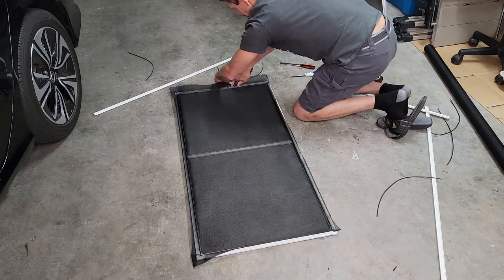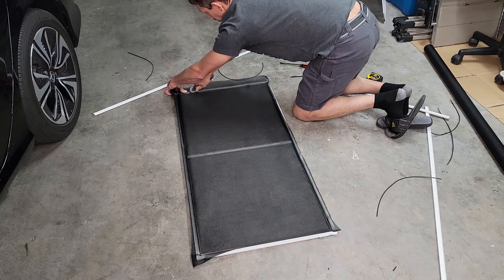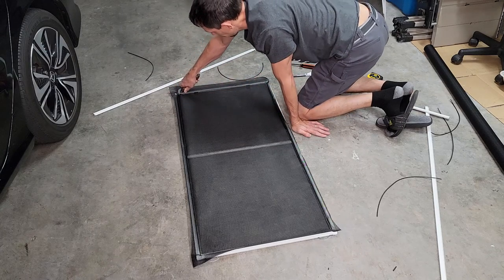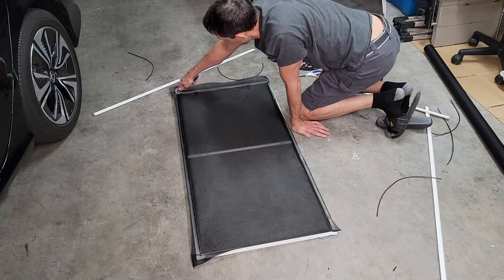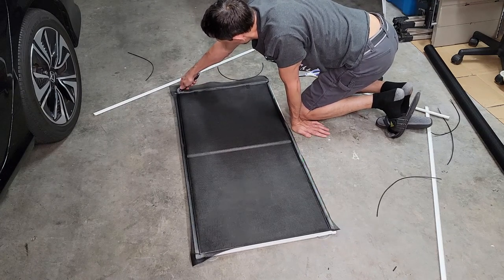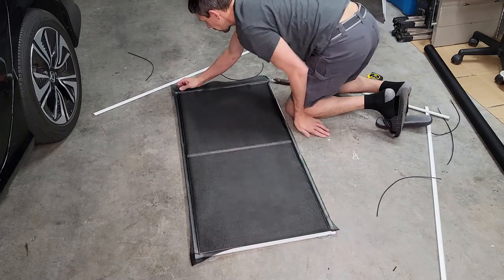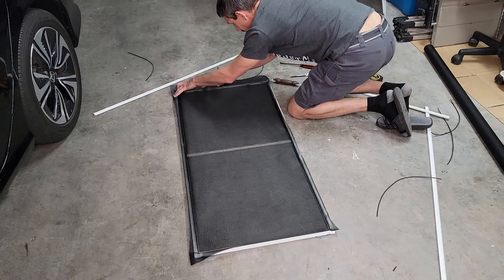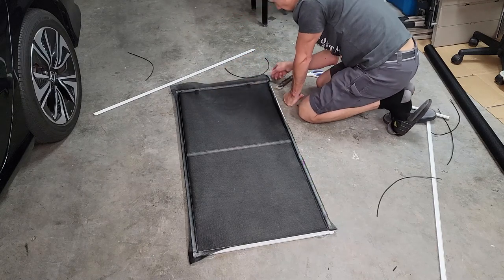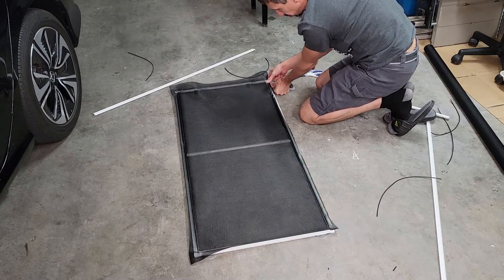You know, I'm not too concerned with it, but I think when it bent there a little bit at that end, it kind of created this little bit of a deal here on this end. So one side perhaps has a little bit more of a, so you got some play here. So what I'm going to do, gonna pull this out a little bit.